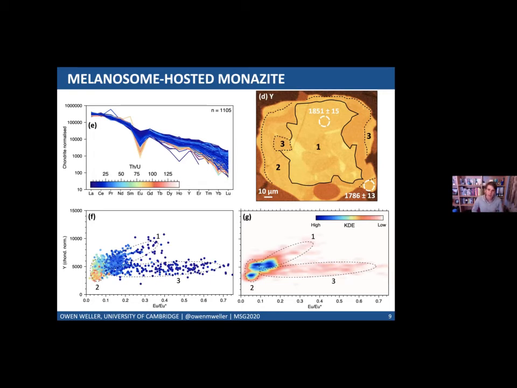But through analysis of these maps and many other maps, we were able to identify, or overlay on the yttrium map, again, 3 growth zones. So a core region number 1, which has a relatively high yttrium, high europium content, a mantle region number 2, which again has this very distinct high thorium of uranium and low europium, and then finally this thin high yttrium domain 3, which again forms these isolated islands within the middle of the grain, indicative of lobate incursions, I should say.